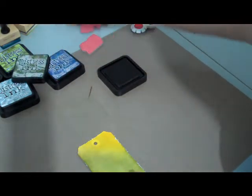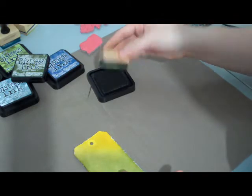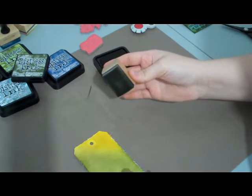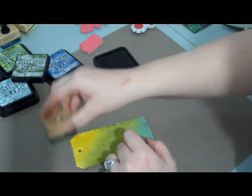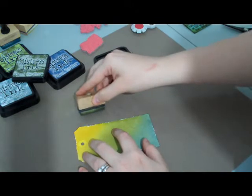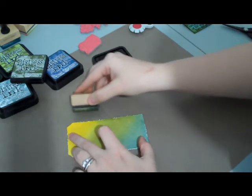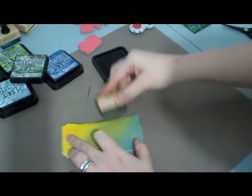Okay, and the last part that I'm going to show for this segment of the video, segment 1 we'll say, is how I darken those edges. I'm taking one of the new colors I got, Forest Moss, beautiful dark green color. Looks like forest moss. And I'm just going to ink these edges. And what I do so that I don't drag so much color on here is I really use just the edge. I still do the circular motion. Still circles, but I just kind of barely pop up on that edge. And I go back and forth on those edges.